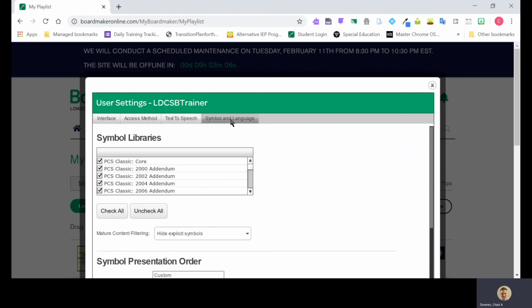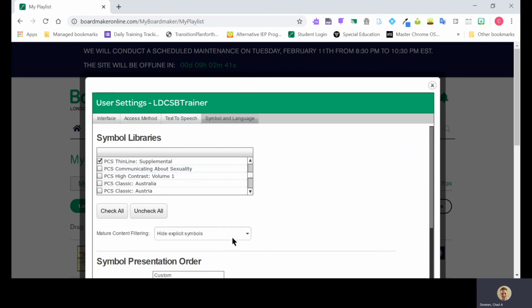So when we click over here, you are going to be able to add different symbols to your library. So there are some different ones that you are able to load in here. You can scroll through them. Most of the country ones are all turned off. You'll also see that we have high contrast or communicating about sexuality.